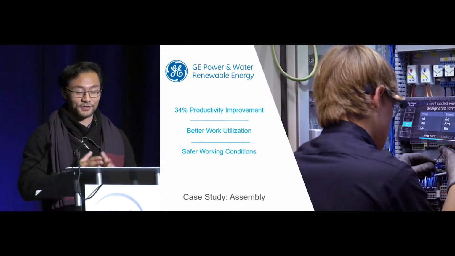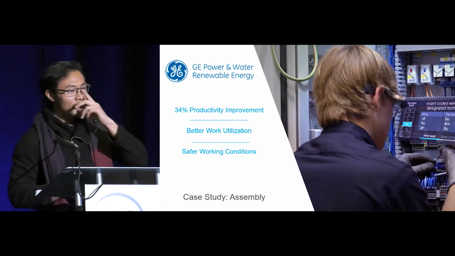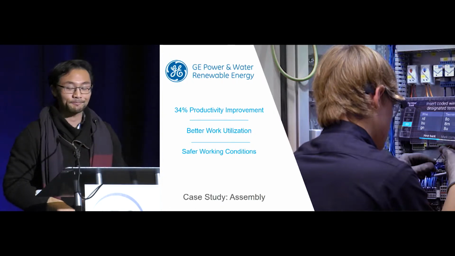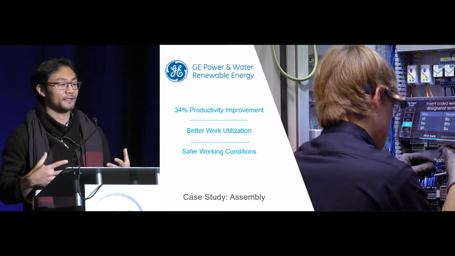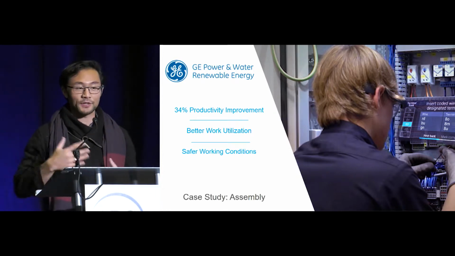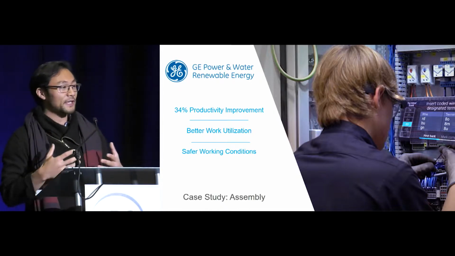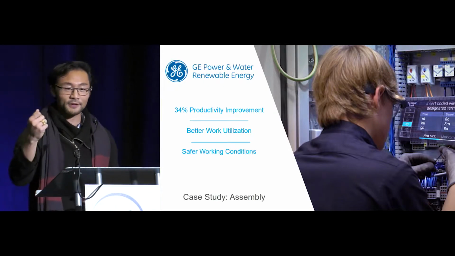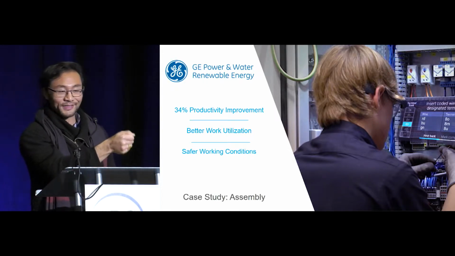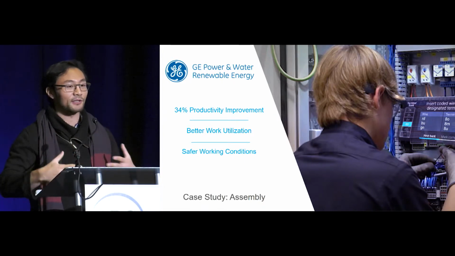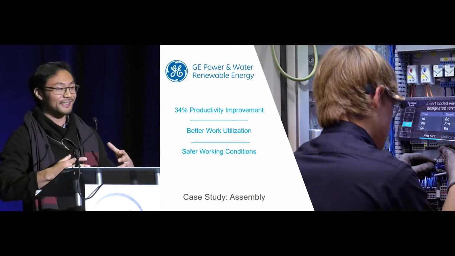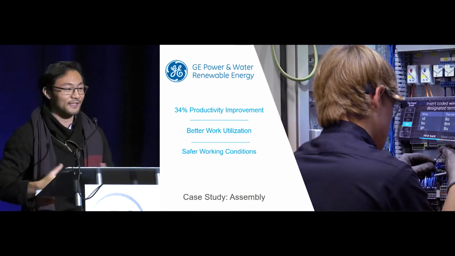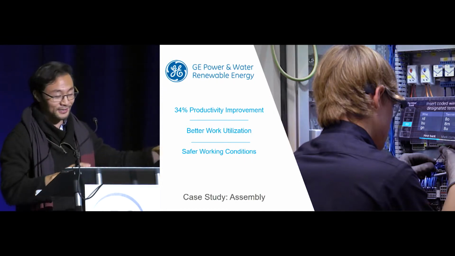So the first use case we'll talk about is GE Renewables. Let's say we have this guy here, Tom, who's working on a wiring harness box. Now, much like our Boeing use case, which if you know who we are, Upskill, a lot of our use cases have to do with wiring harnesses. What Tom does day in, day out is he takes a wire and plugs it into one of 1,000 different holes. You can imagine if you put it into the wrong hole, things go badly, and because these are going on the top of cell towers and wind turbines, it's not something you can fix easily. You have to send someone out there, and that's a whole other use case that we'll get into later.